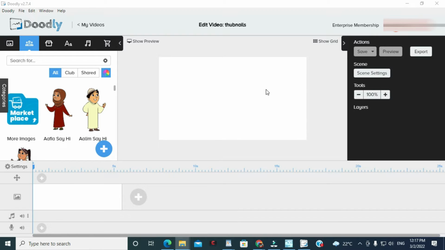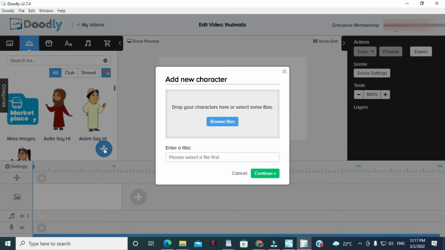First thing, you have to download the files. When you download the files, you're going to have to click on characters from here. Here you click where this plus is. From here you browse a file.